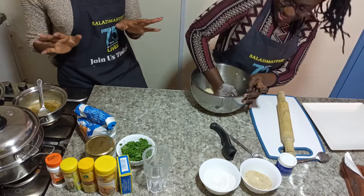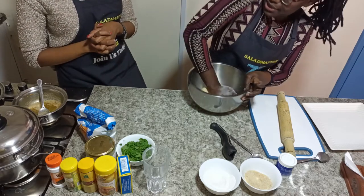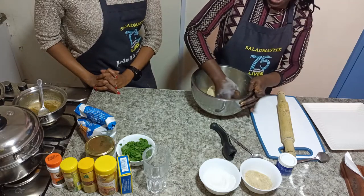Does this qualify as a quick fix meal? This one, not quite. It's a little bit of patience. Yes, it needs a lot of patience.